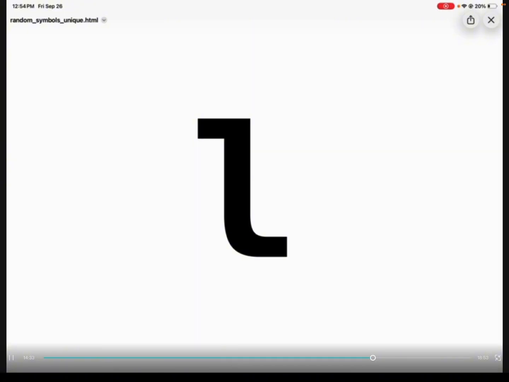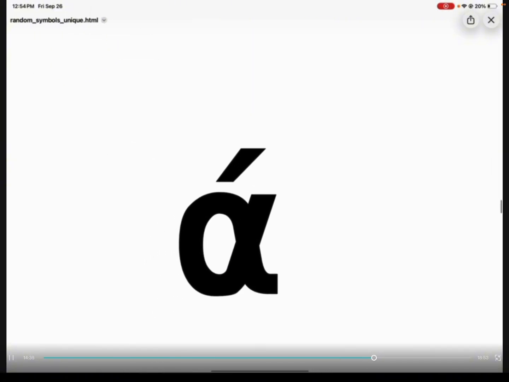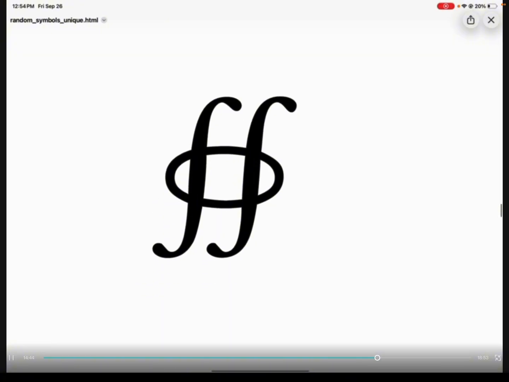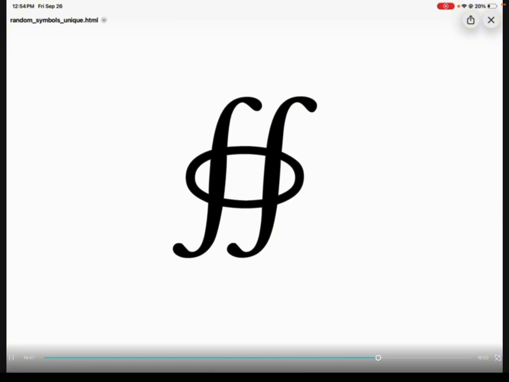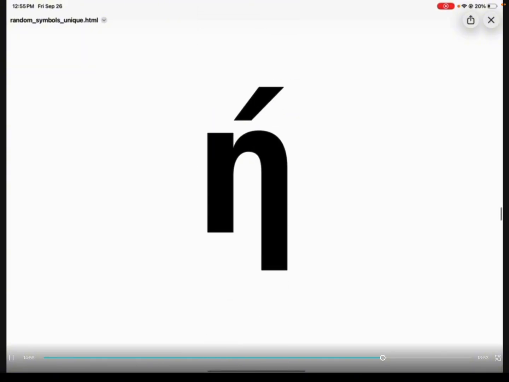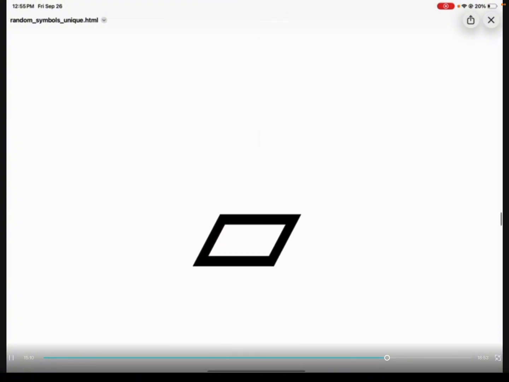iPadOS 26 being the most lame thing I've ever seen, doing the text rendering. iPadOS 26. Why? You know that YouTube video from like Unexcircledfinity to like Everythingfinity? I don't know. Equal symbol with like a colon thingy. Eta with a comma on top. iPadOS 26. H. Come on, this is a parallelogram.